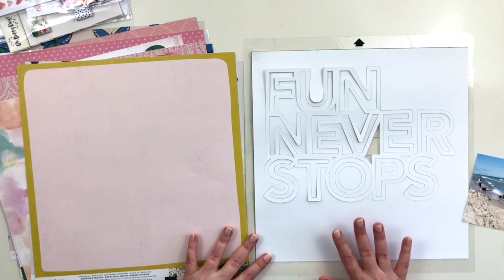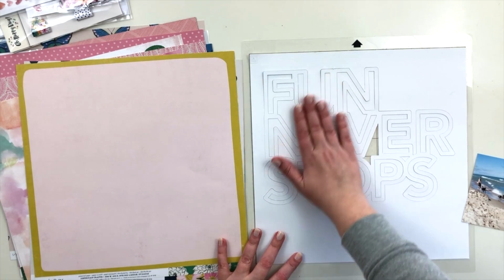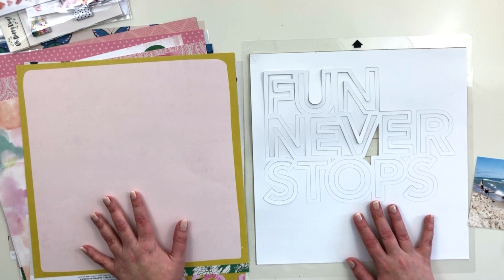Today's assignment is to have an oversized title, so that's what I've done. I've used one of the March cut files and cut it fairly large on just plain white cardstock, and I'll be using the March main kit to create my layout.